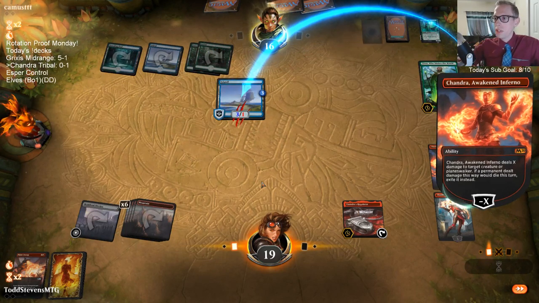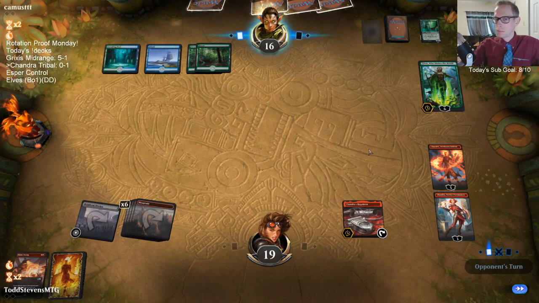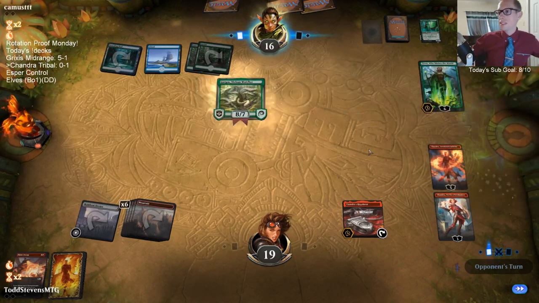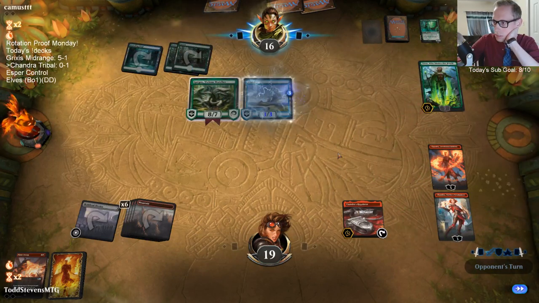So of course these lands are elementals. We can't do like the normal minus 3 to get rid of them. To finish you. An 8/7. Nissa, why are you so good? Harness the elements.